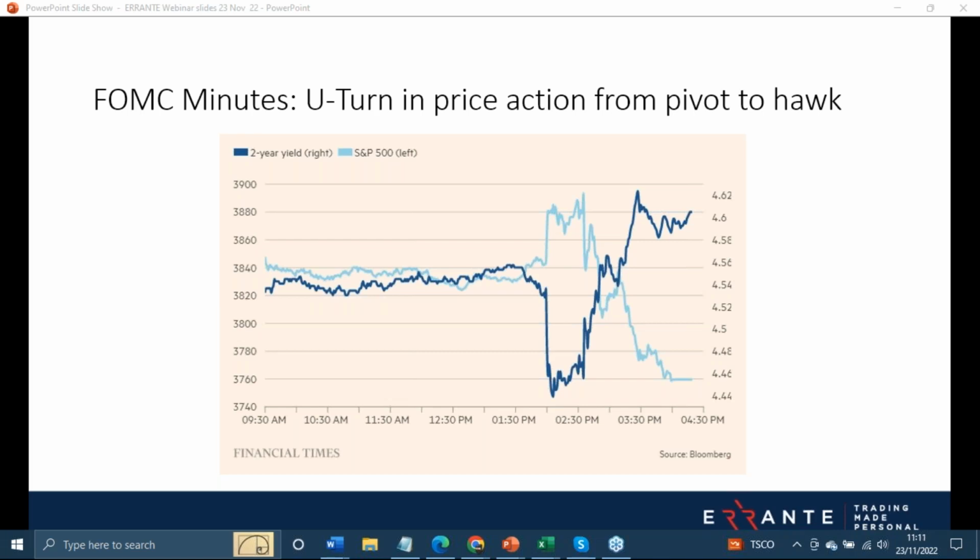So the focus is on the minutes this evening. If we get any more detailed talk around policymakers wanting to take their time after so much tightening, so much policy rate hiking, then the dollar correction may continue to struggle. And then we would see another rally in risk assets and stocks. Obviously, the flip side would see a Fed still strongly determined to beat inflation and more indications of this theme of higher rates for longer. That would probably give the dollar a bid, and the correction may slow in the greenback.